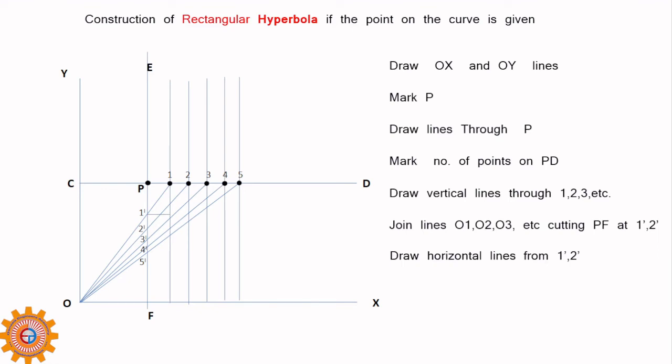On intersection of this 1, 1 dash will give 1 point. 2, 2 will give another point. 3, 3 will give another point like that. This will not predict us and we have to take one more point to show symmetric above to X and Y axis.